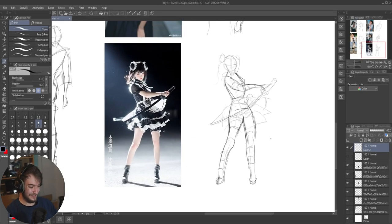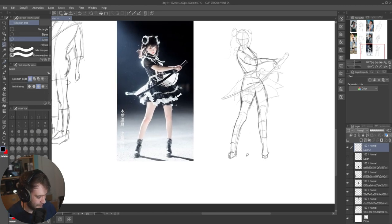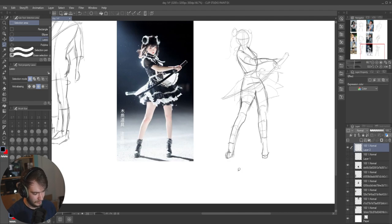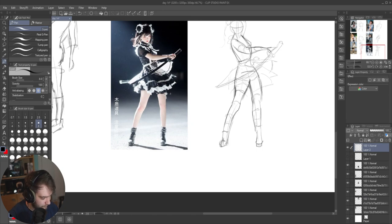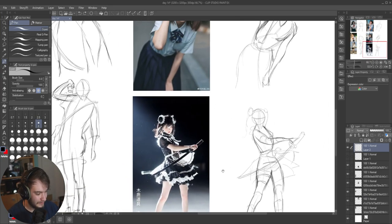Okay, and that's the last one. Again, I feel like this one's a lot better than what we had at the start before we even started this series. The only thing I would tweak is maybe this leg. Make it a bit wider. Perfect, like this. There's more of a gap there. Can't even tell that it's not supposed to be there. Look at that. But yeah, okay, let's do the before and after.